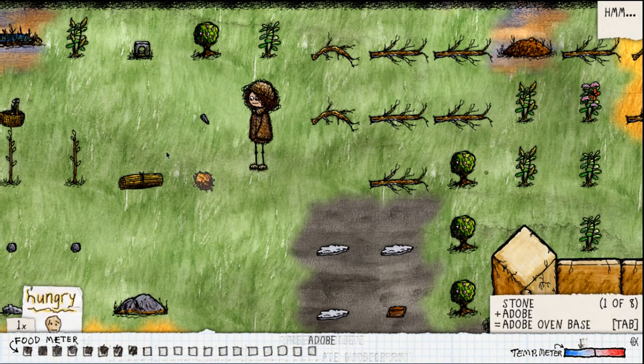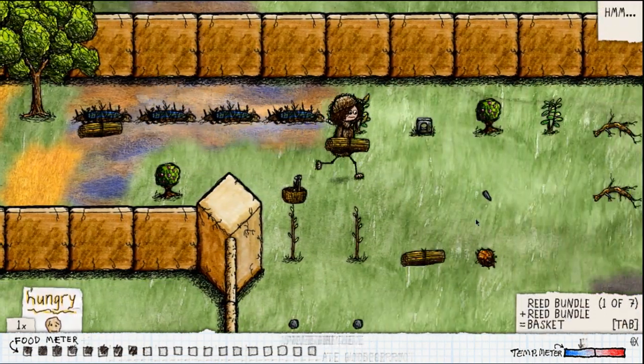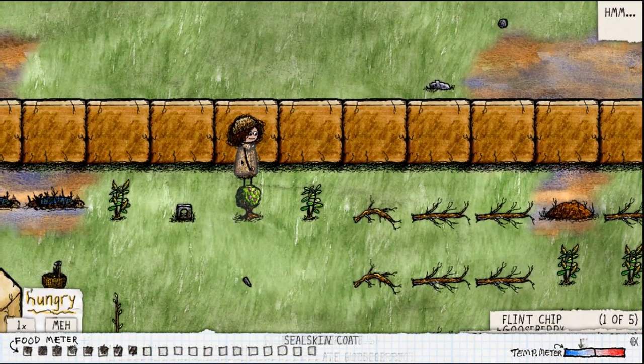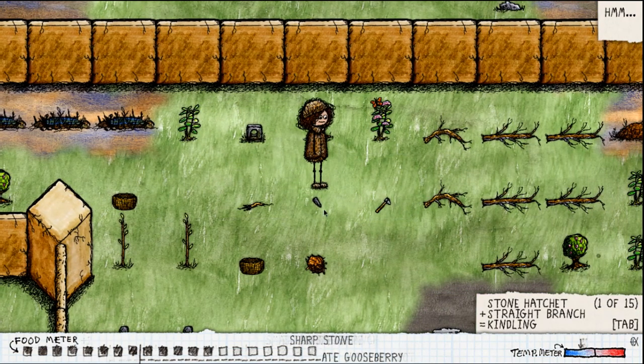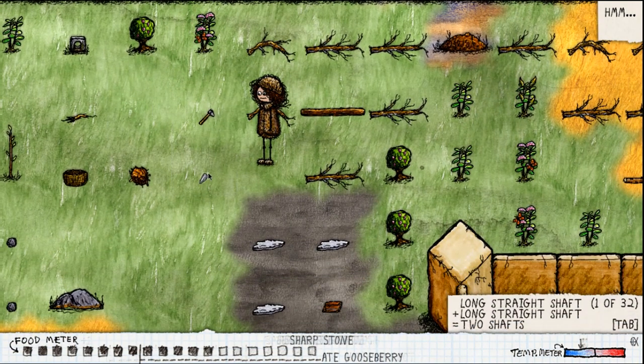To get out of here, I'm going to need a forge. I'm going to need materials. I'm going to eat a berry. I'm gonna have to make a fire. And I've got the basic tools for the fire. Let's make fire equipment, shall we?